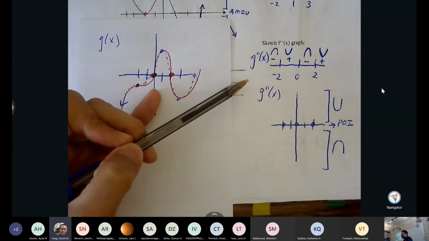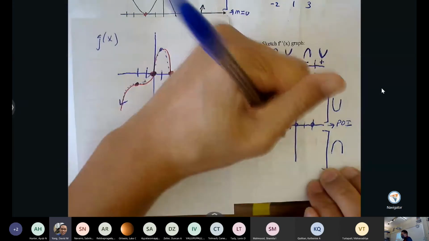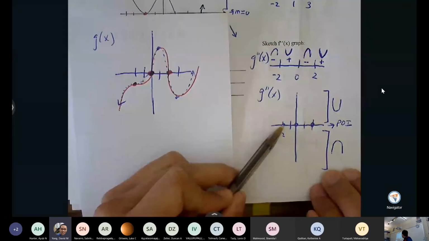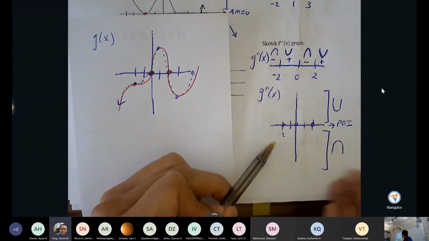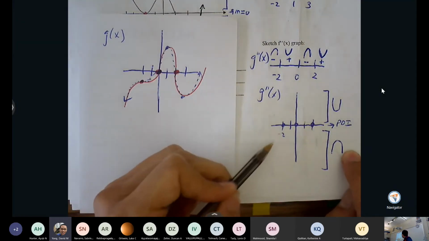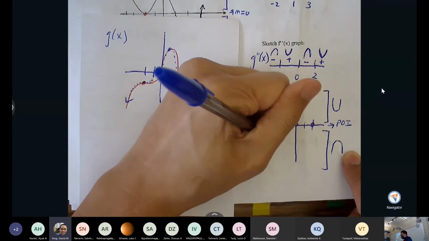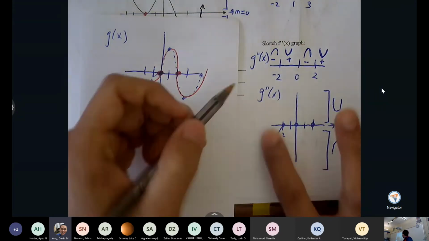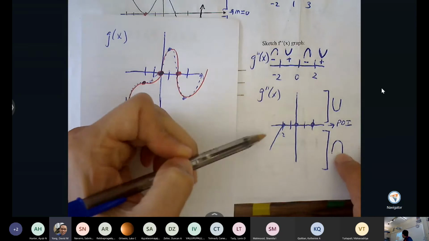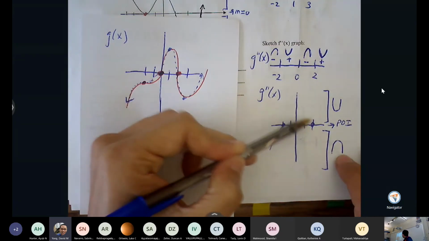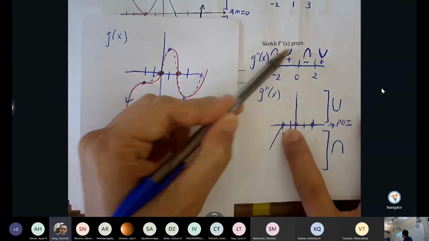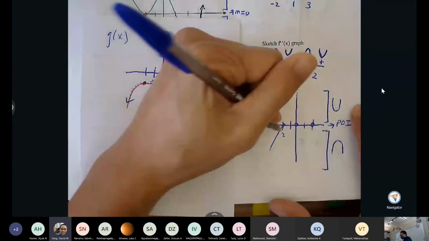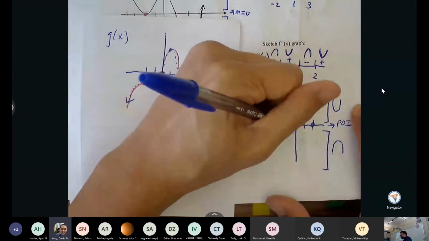Okay, where do we want the graph to live initially? To the left of -2, do we want to be above or below? Below. The only way we can make it below and connect to that point is if it looks like this, right? That's the only way we can make that work. And then once you have that, you can just loop through the graph. Between -2 and 0, above, has to come back down, below, above.